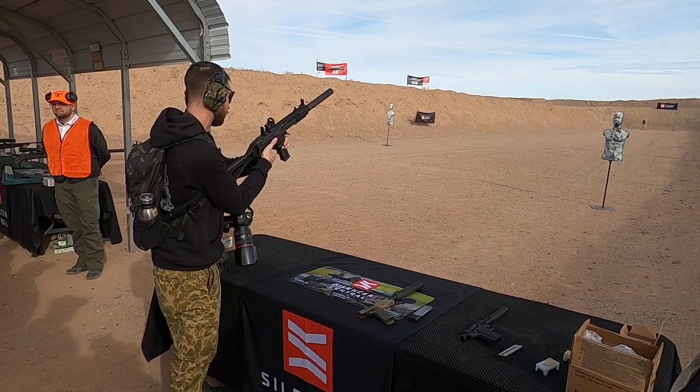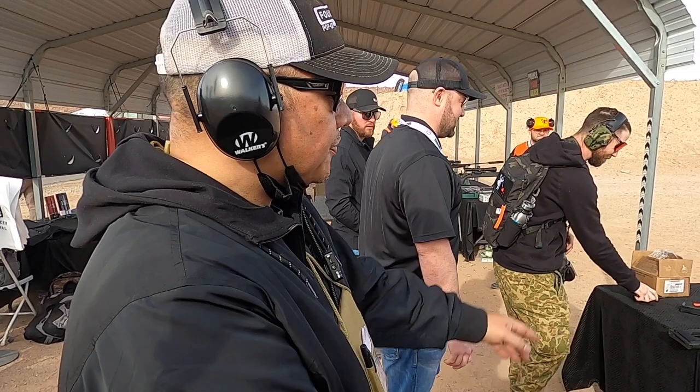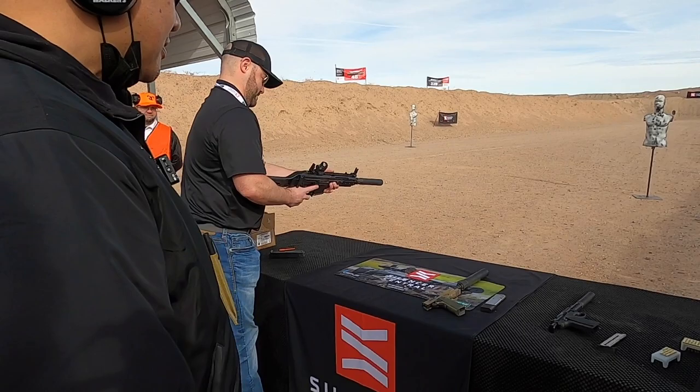So we'll start with the 22 long rifle, and then the 45. I'm assuming that's a 45. Yeah, I've got a Banish 22, a Banish 45, and a 1911. And then you've got the 45 on the pistol caliber carbine, and that's also a 45 ACP as well? Okay, cool. Which one do you want to do first? We'll start small and work our way up.